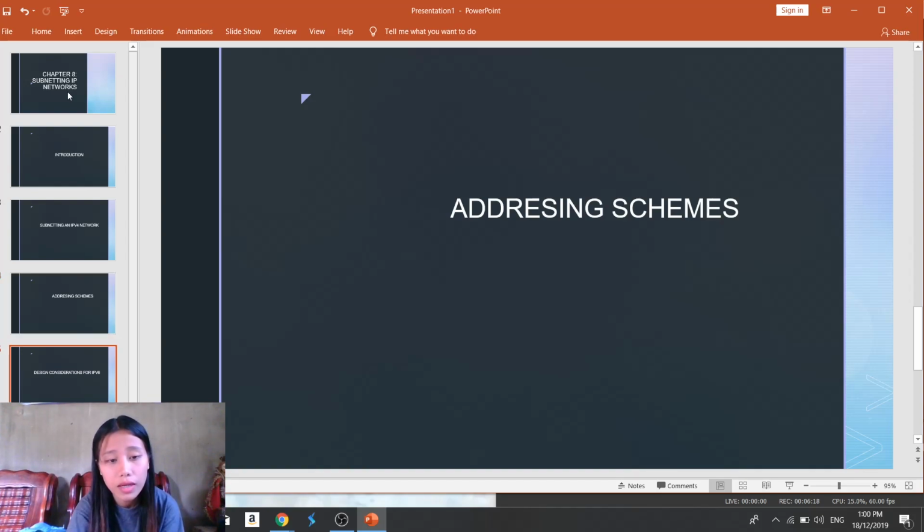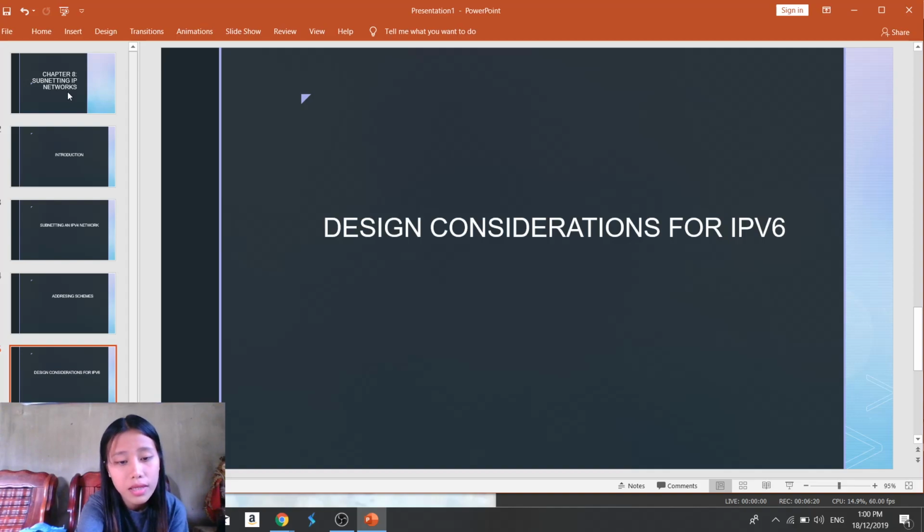The last one is the consideration for IPv6 global unicast addresses. IPv6 subnetting requires a different approach than IPv4 subnetting. The same reason for subnetting IPv4 address space, in order to manage network traffic, also applies to IPv6.